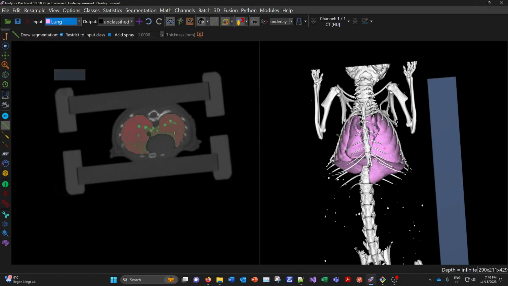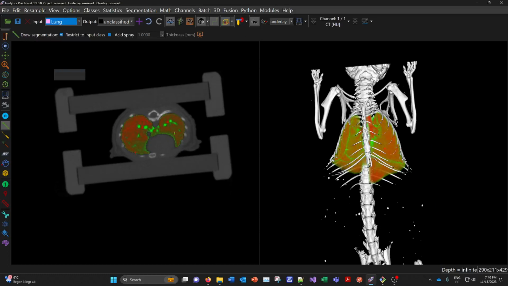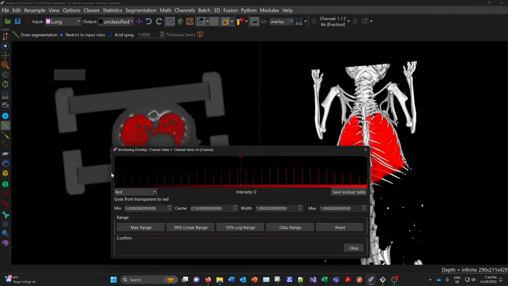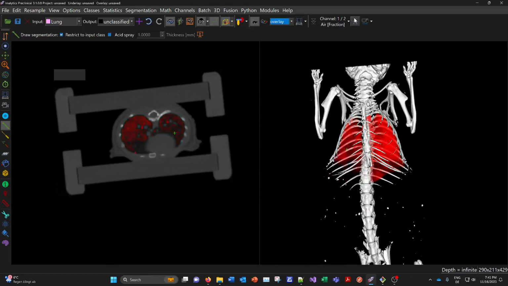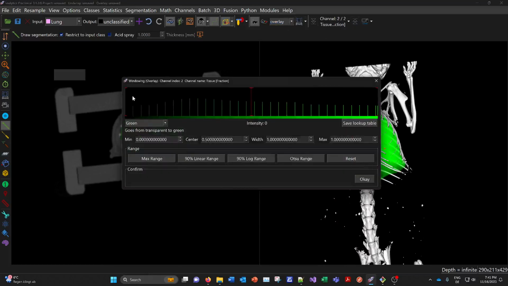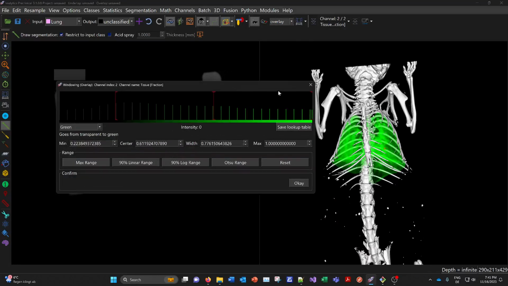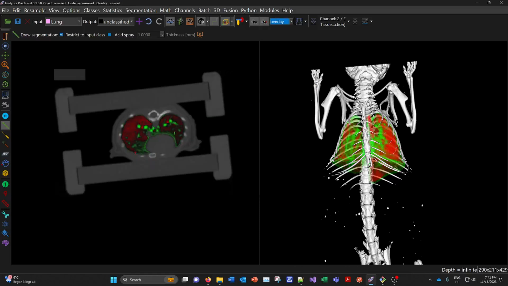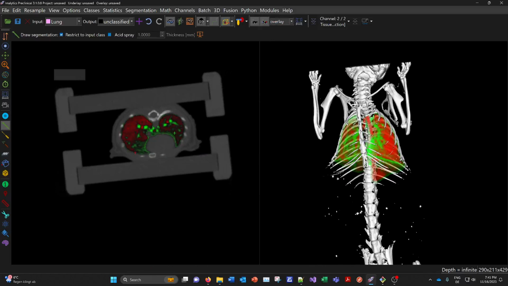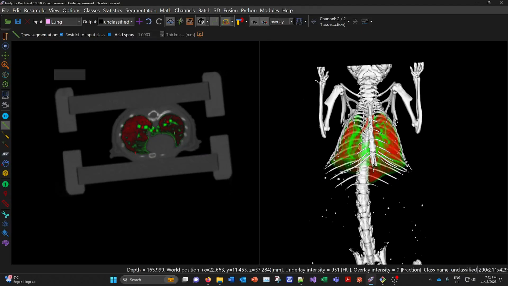And what our software also does is it loads the air and tissue maps as overlay as two channels, and you can change the windowing a bit for a better visualization. Here this is the air map, and this is the tissue map. So there basically now you see the blood vessels in the lung, and you can show them together like this for a nice visualization of the aerated and non-aerated regions in the lung.